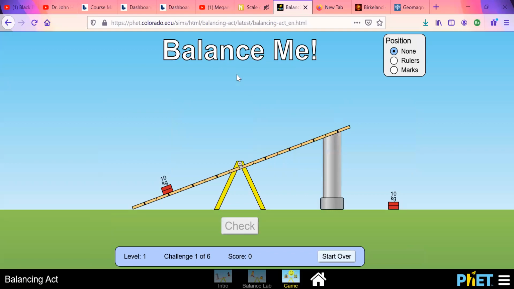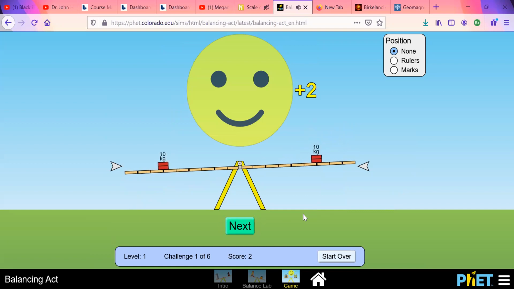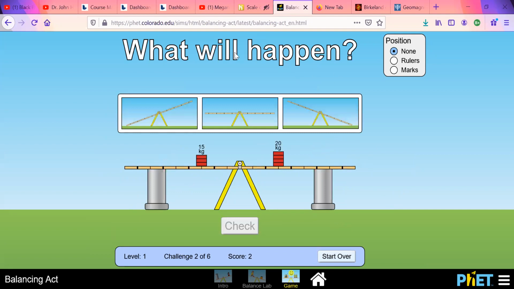So it's going to be some different parts here. And this guy here, he wants you to balance the system. So we have 10 kilograms at 3 centimeters, 3 meters, or it doesn't matter, 3 units. So this is going to be a torque of 30, right? And so in order to balance this guy, it's very simple. Got 10 over here, so you're going to place them at the 3 mark. So this is going to be 30 and 30, equal and opposite. And you can check it out. And there you go, so that's balanced.